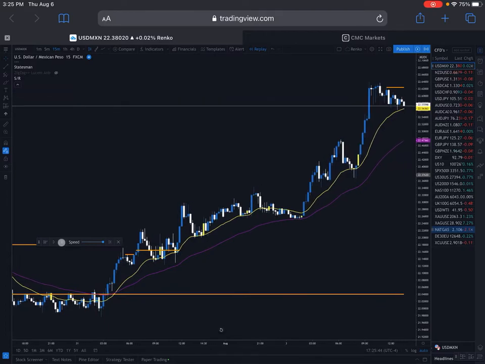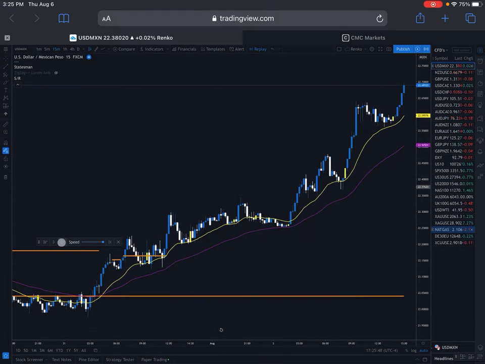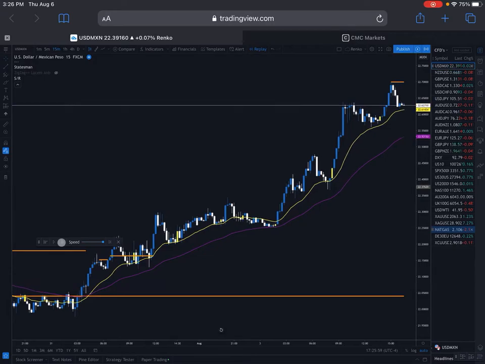when I was looking at this, I was thinking there's going to be more to grab in this trend. Since it happened overnight, I wasn't monitoring the trade because I was sleeping, and had I been monitoring it, I would have definitely stayed in it. So my thinking was, okay, I'm going to find a way to get back in this market.